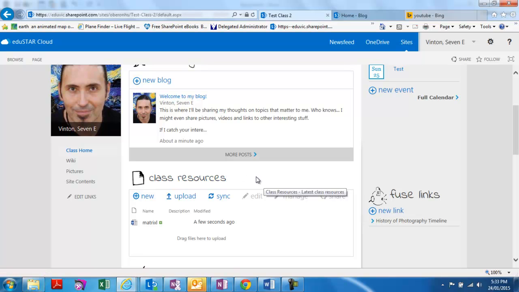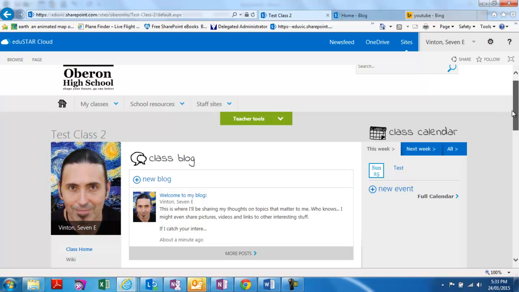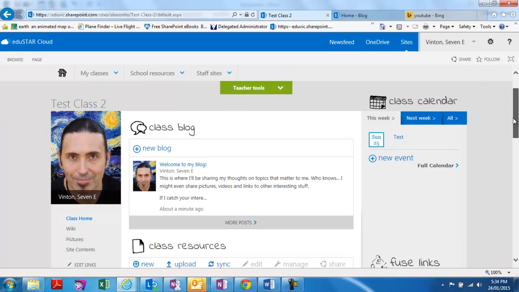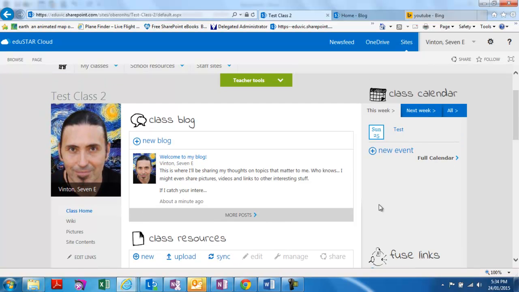You can have a document library for a numerous number of things. It's not restricted to just one. Your class site might require a whole range of different document libraries, picture libraries, links libraries, etc. And you can add as many as you like of these things to your site.